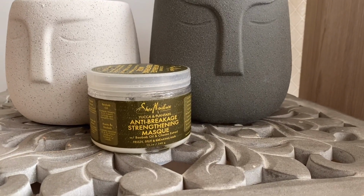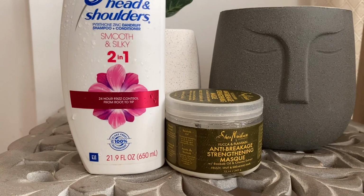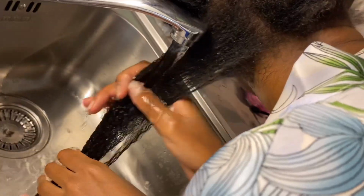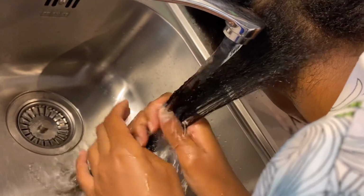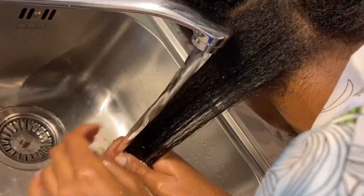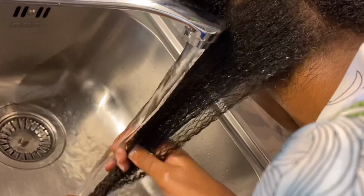These are some of the products that I use, although on this day I didn't use the deep conditioner from Shea Moisture. I have a lot of hair, so I prefer washing it in small sections. This is step one, where I wet the hair.